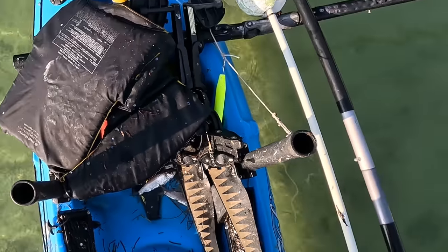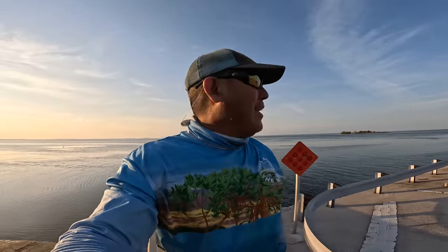Let's do it again. All right, I am done for the day. A lot of sun left, but I caught enough. Kind of blew it on the old snook tree there. A lot of these spots, you get one shot, and if you make a mistake, they're pretty smart, and then they just shut down there. Or if you catch one, then it's really hard to catch more of them, but that's kind of the way it goes. That first anchor was the one thing I didn't really put a lot of effort into, and dragged it right over the hole, and that just shut it all down.